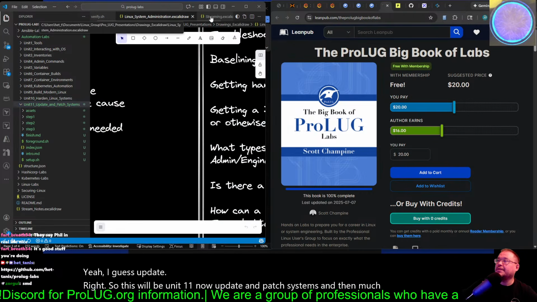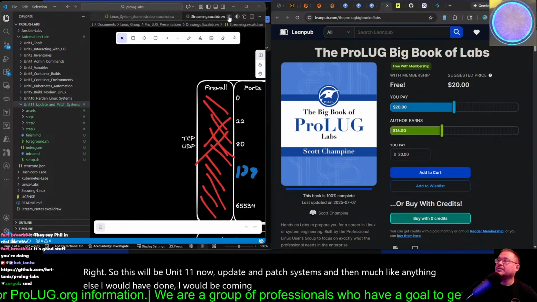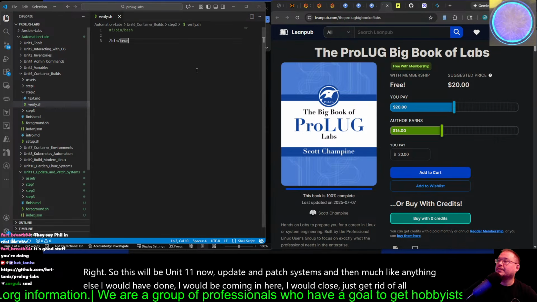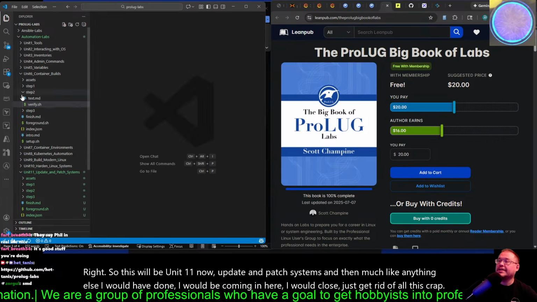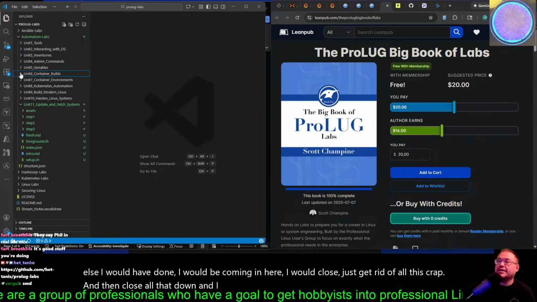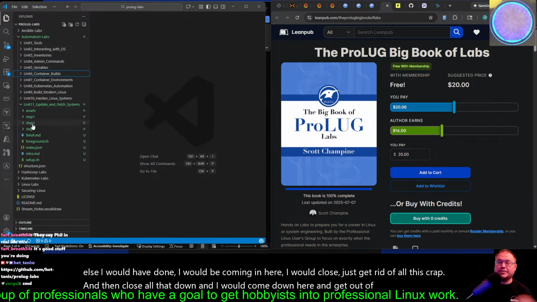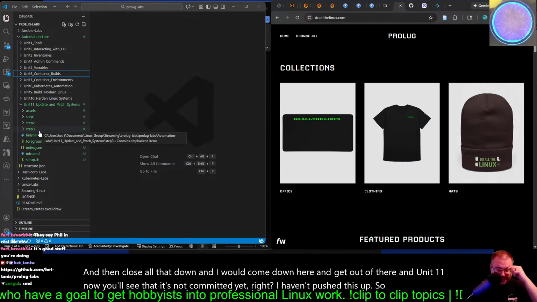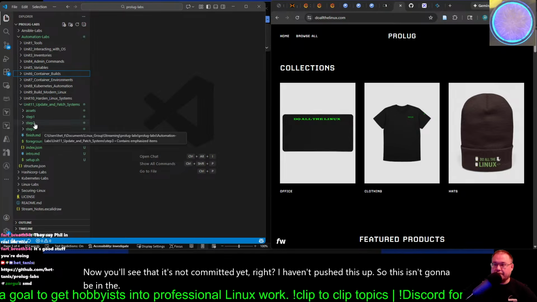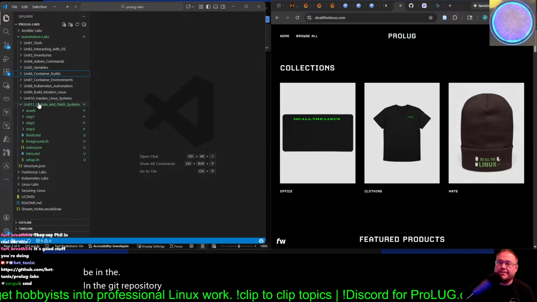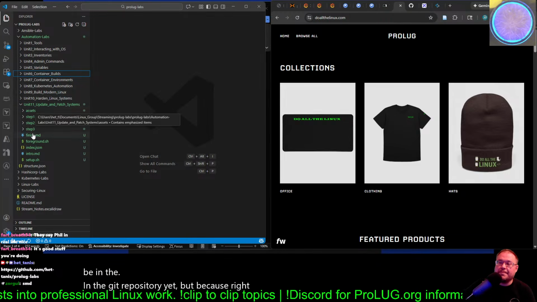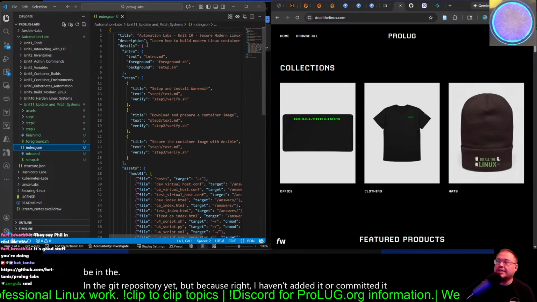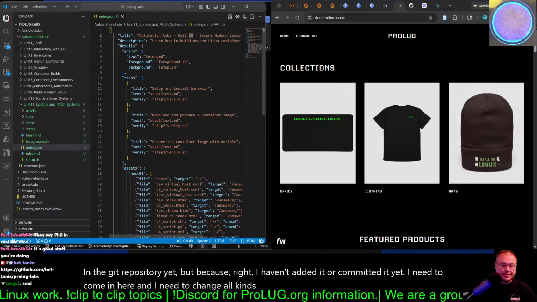And then, much like anything else I would have done, I would come in here, close, let's just get rid of all this crap, and then close all that down, and I would come down here and get out of there, and unit 11. Now you'll see that it's not committed yet. I haven't pushed this up, so this isn't going to be in the Git repository yet, because I haven't added it or committed it yet. I need to come in here and change all kinds of things. So this will be Automation Lab 10.